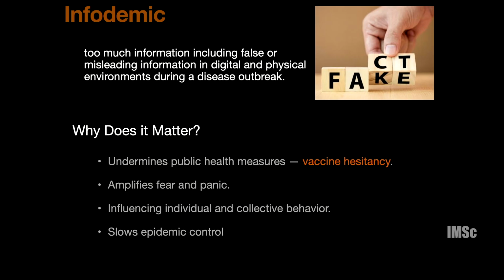Then obviously it amplifies fear and panic, and influences individual behavior, hence collective behavior, because we are nothing but the sum of our parts. The individual decisions lead to a combined outcome, which, if I get time, I will talk about in my next talk, looking at how individual behavior affects population-level outcomes. And then obviously it slows epidemic control, because some people will say, I don't even want to be treated.